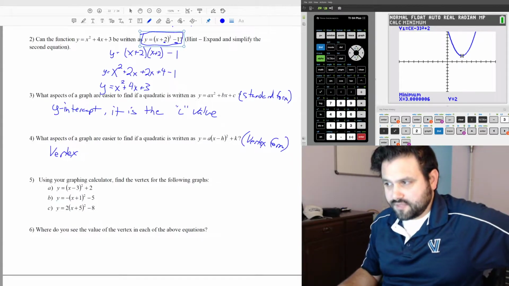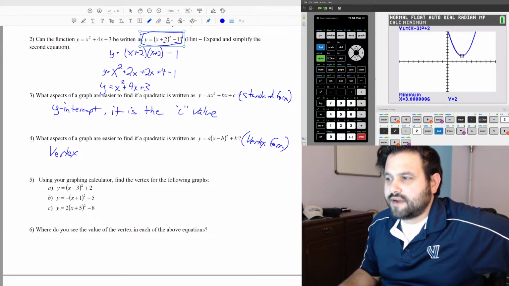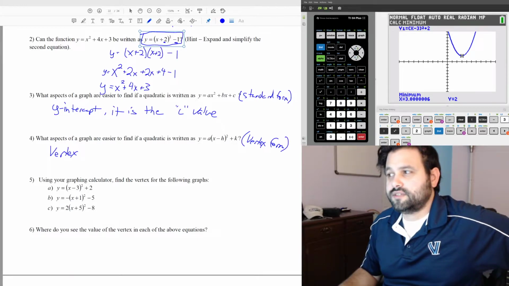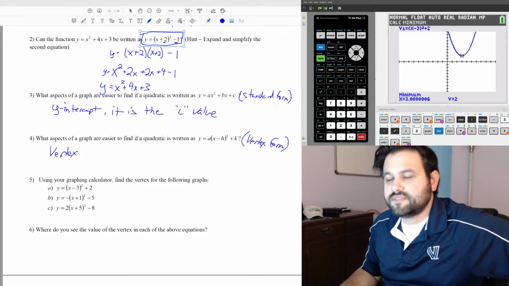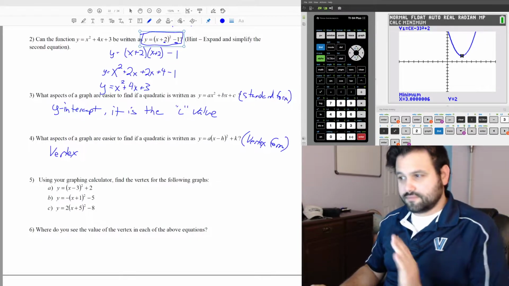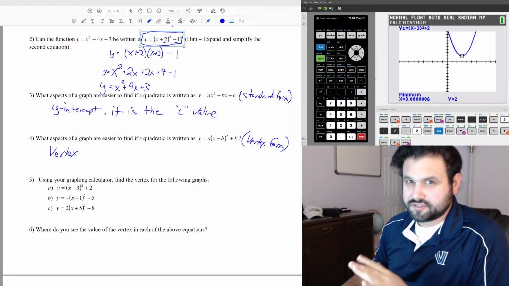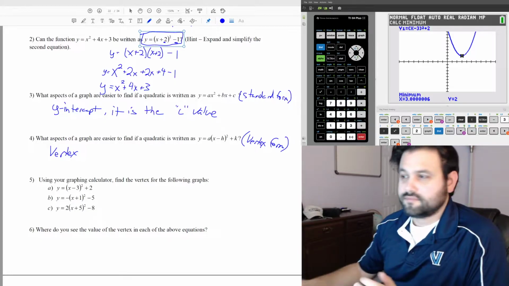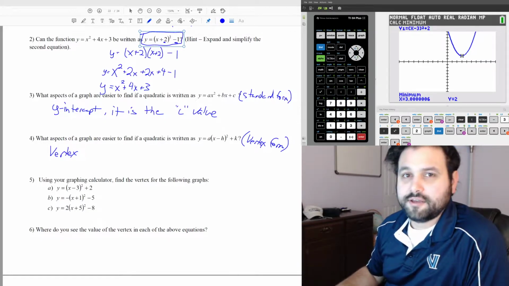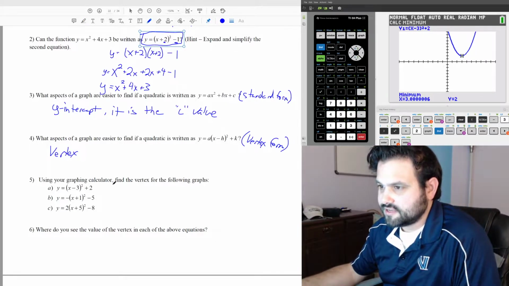Now, this is something interesting that the calculator will do. When it's finding these minimums and maximums, it actually creates a rounding error. It's an actual error on the calculator's part. That is not the actual number. It's not 3.000006. It's 3. So the actual value is 3, 2. Right, so the vertex here is 3, 2.